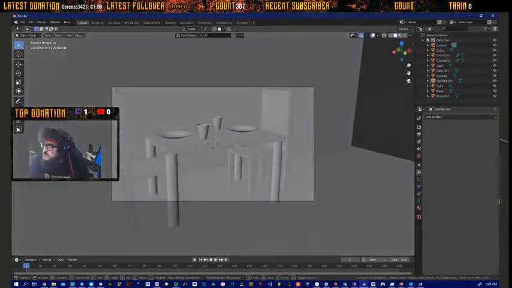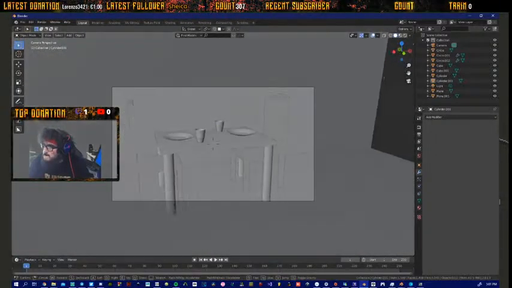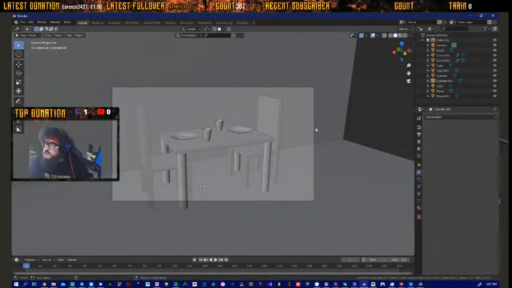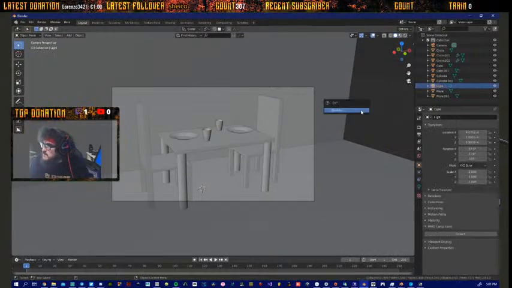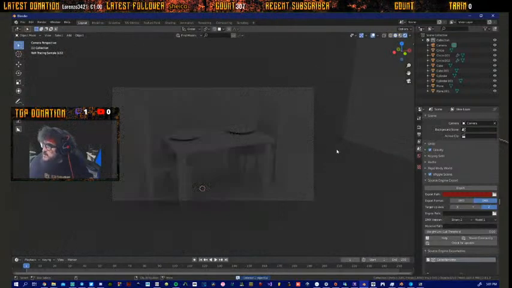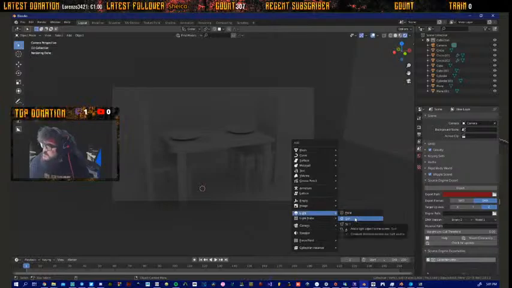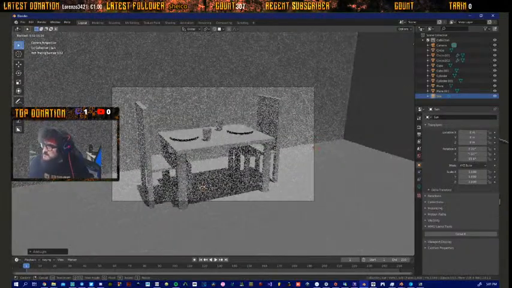And then I will probably also place the camera properly. And I don't know, maybe at this point I will also give it a cool lighting, like this.